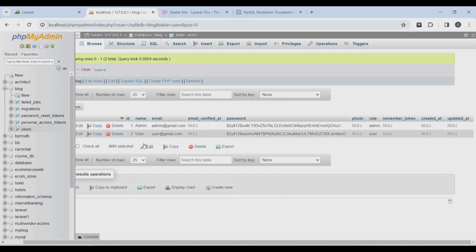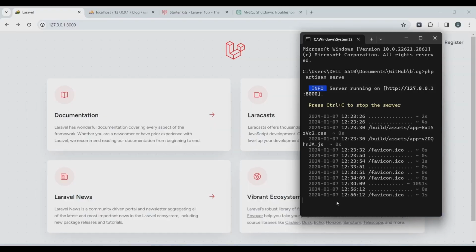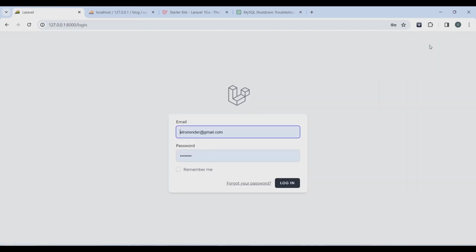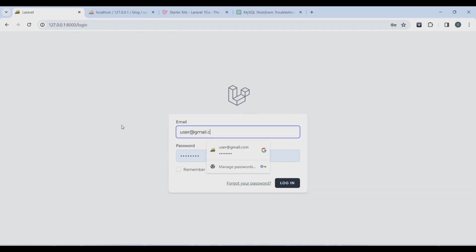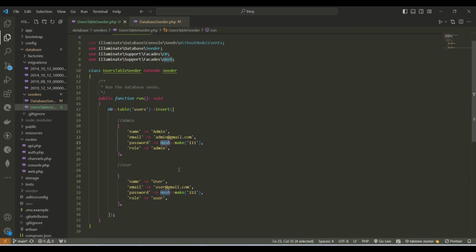So now let's test how this works. We'll come to our Laravel project here. Make sure your server is running. So let's log in with the new demo data we just inserted into our database. That will be user@gmail.com, and the password for the user is 222.